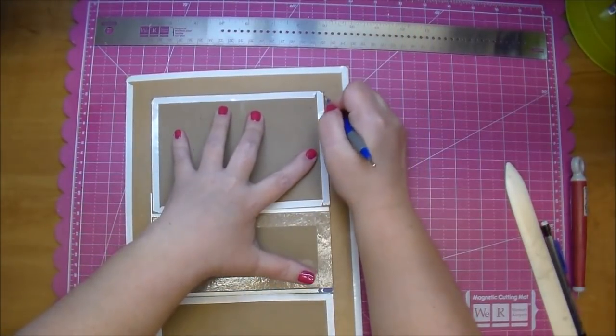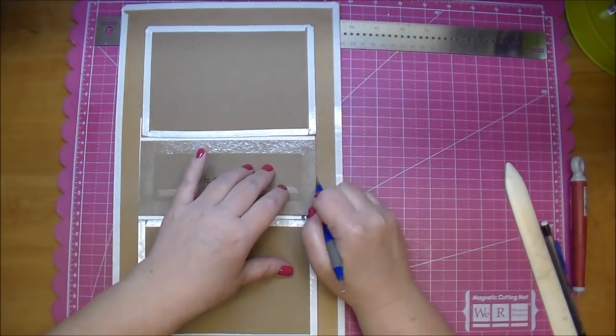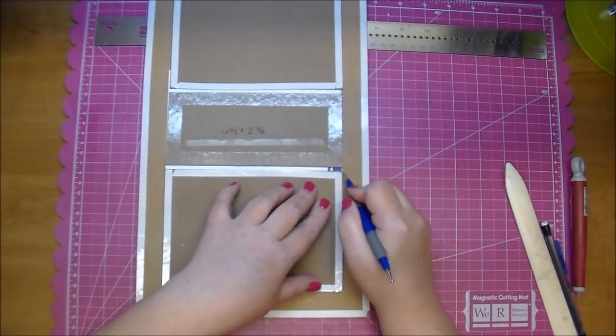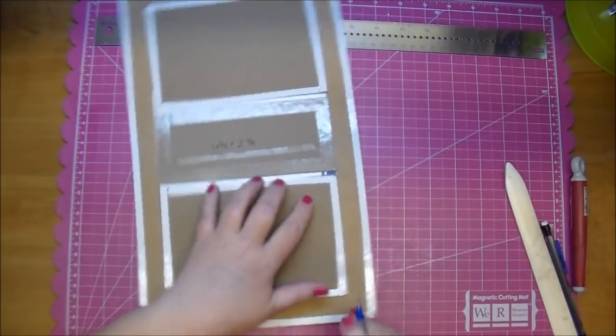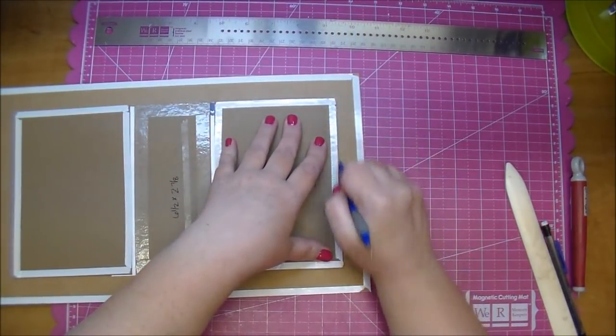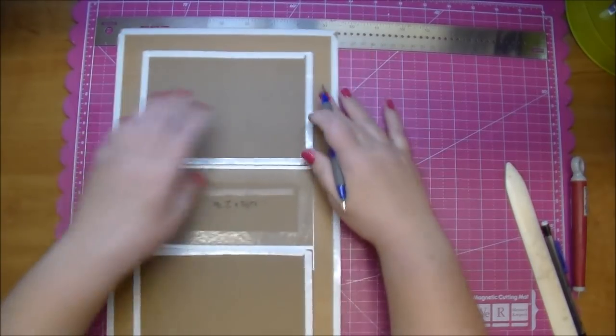And I like to go around the chipboard with my stylus to score it, so when I go to fold my paper, it will fold a little bit easier. So I'm just running my stylus right up against the edge of that chipboard.